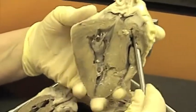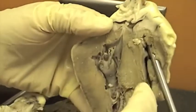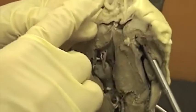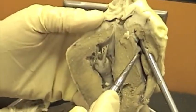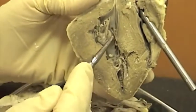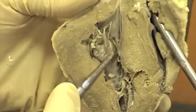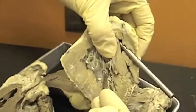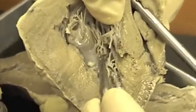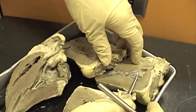On this heart, you can see the probe through a great vessel here, and it is opening into the right ventricle. Therefore this vessel must be the pulmonary artery, or pulmonary trunk. You know that's what it is because it is opening to the right ventricle. Here's an excellent example of papillary muscle — you can see this big nipple of muscle right here. You can also see within the ventricle the trabeculae carneae — all these ridges of muscle called the trabeculae carneae. In the atria, that would be called pectinate muscle.